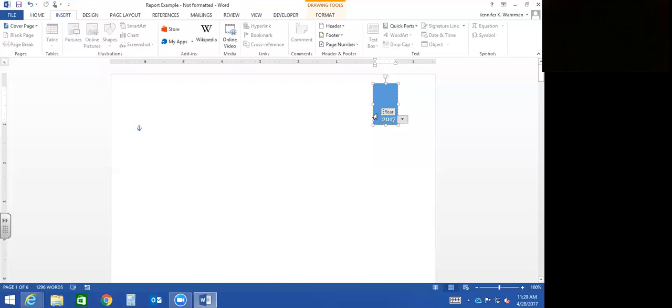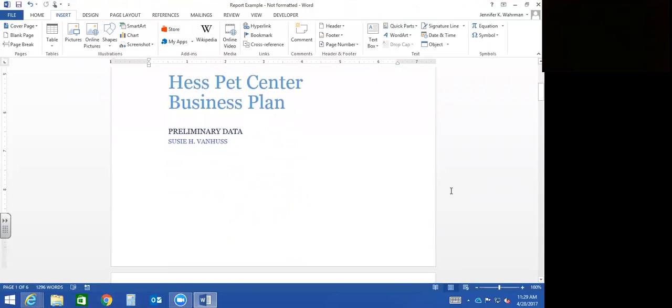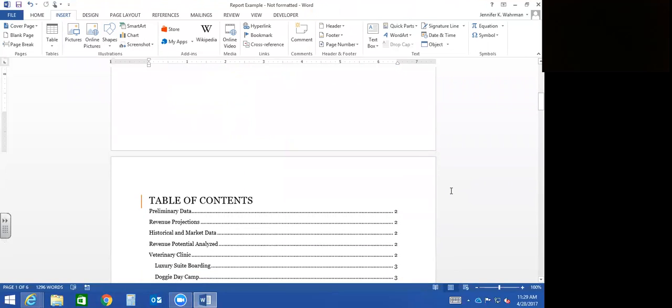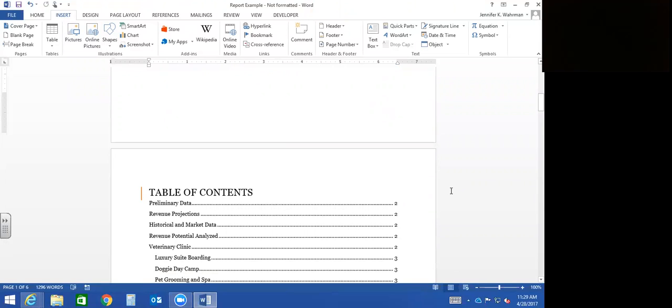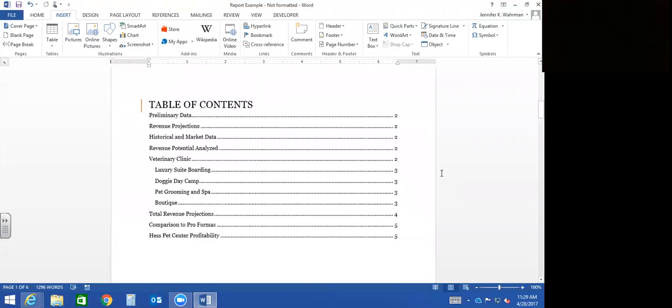If you chose a different cover page, it's going to look a little different. So, and year, this would be fine. This would count. It's basic and plain, but guess what? APA style is basic and plain, so it's okay. All right, so now we've done a title page, we've done a table of contents.